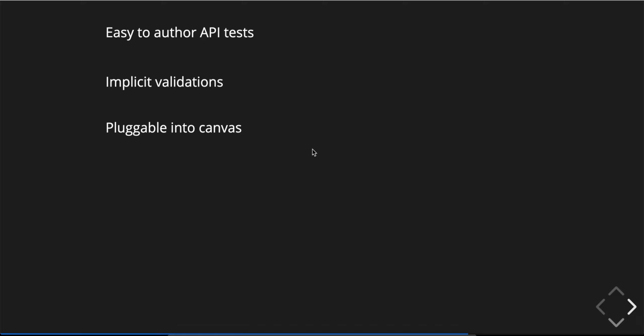As I said, EaselQA provides a drag and drop canvas interface, and it also provides a pluggable interface where you can plug in any of the components that you have within your enterprise to be tested.